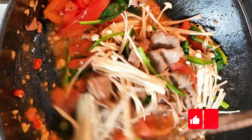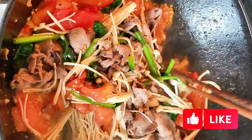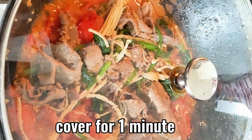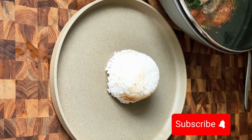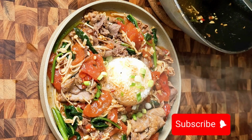Since the ingredients used in this dish don't require long cooking times, the entire process is fast and easy. It makes this dish a perfect choice for days when you need a quick fix without compromising on flavor and nutrition. It is indeed a delightful and nourishing option for your body.